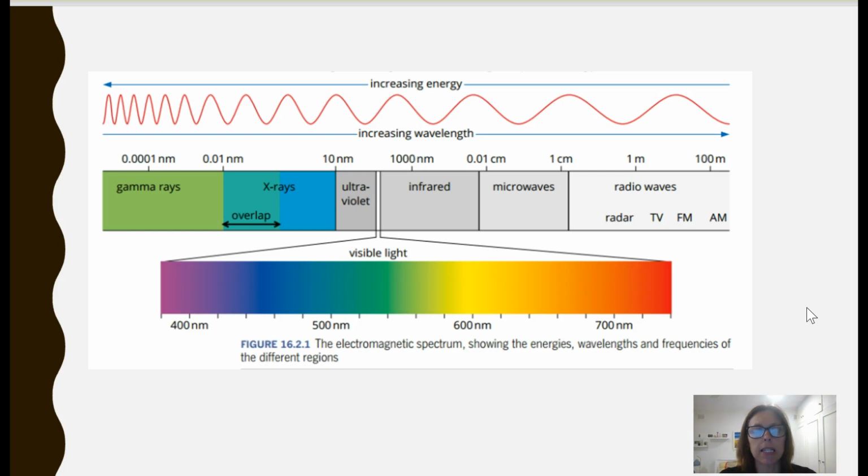So we can see down in the gamma ray region, we can see that the waves are quite small, and so because they're quite small, their frequency is quite high. So the way they measure frequency is how many full waves will go past in a second. So obviously the smaller the wavelength, the more waves will go past, and inversely the radio waves have got really large wavelengths, sometimes up to kilometers, and so obviously their frequency is going to be lower.